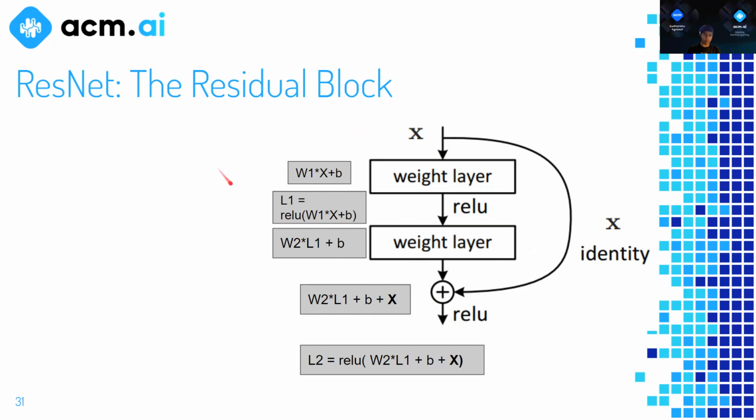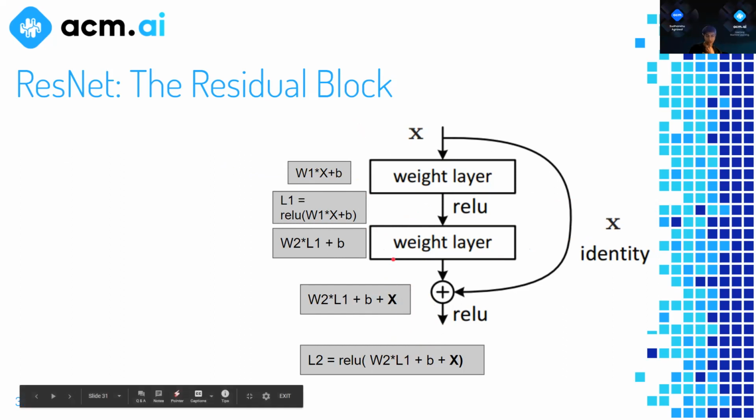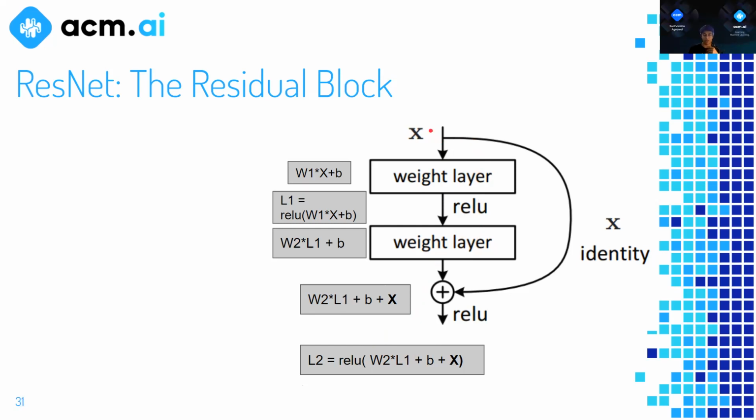So what's really happening here? Suppose these weights become very, very small. This W becomes small, this L1 becomes small. What happens? This term tends to 0. So this map ends up becoming just the identity map, because X, the input, goes all the way through the identity and produces the output. So in the case that the weights were really, really bad, with just zeros everywhere, we haven't really done anything. We haven't really messed up our network because, hey, who doesn't love the identity map, right? X goes to X, we're fine.